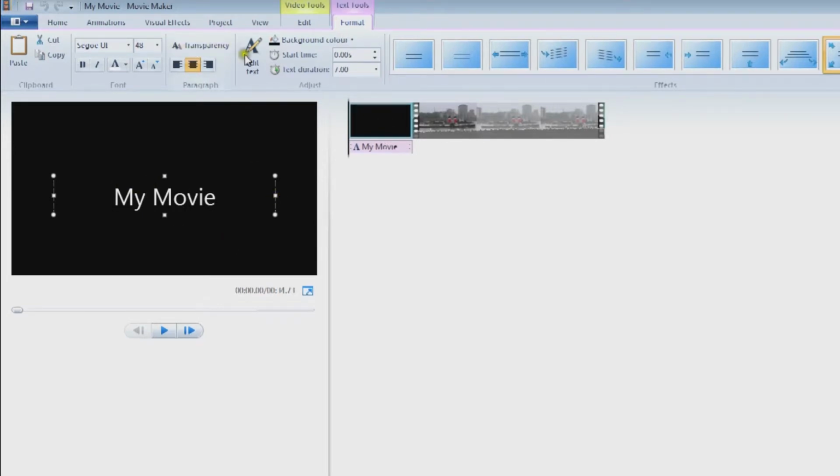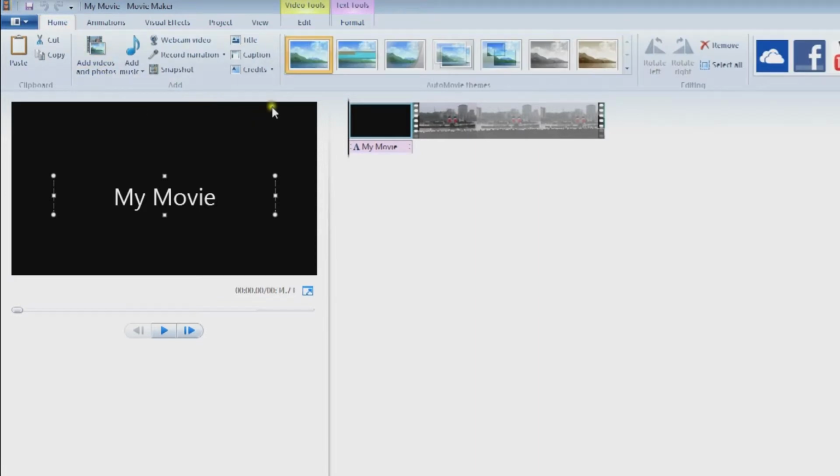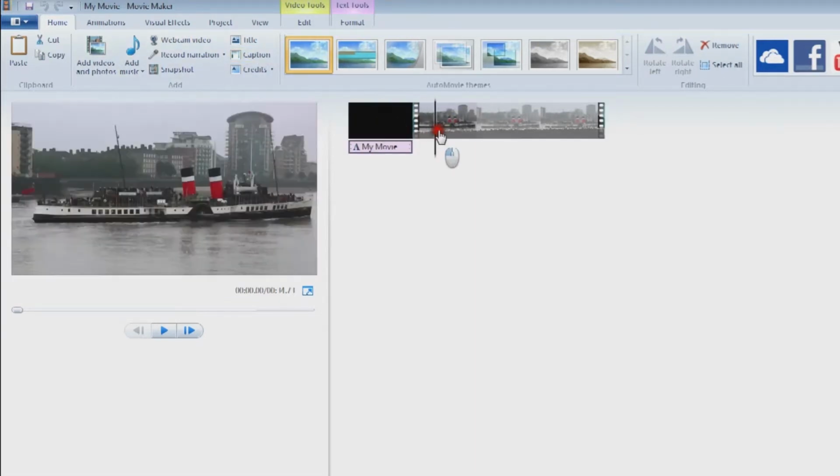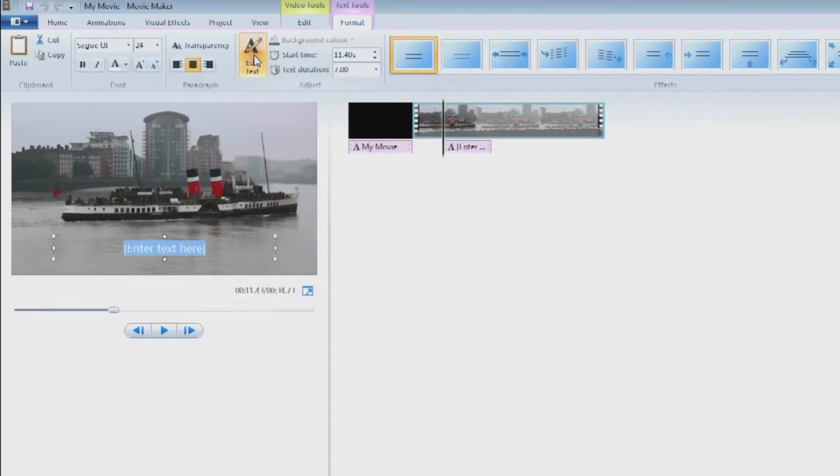And the same thing you can do with credits. It adds credits at the end of your video with the layout. And the caption is for during the video, so while it's being played you click on the caption and it gives you an option here.